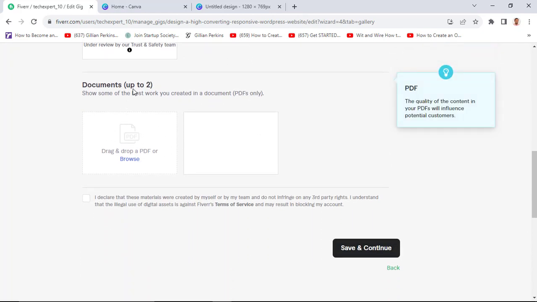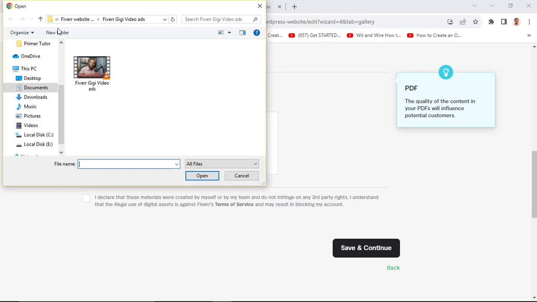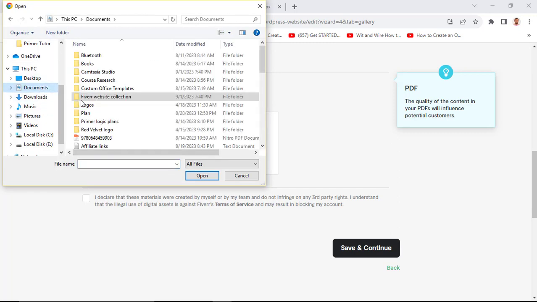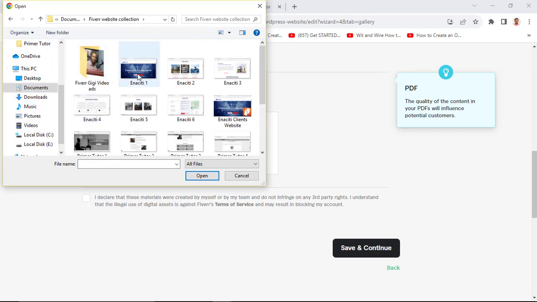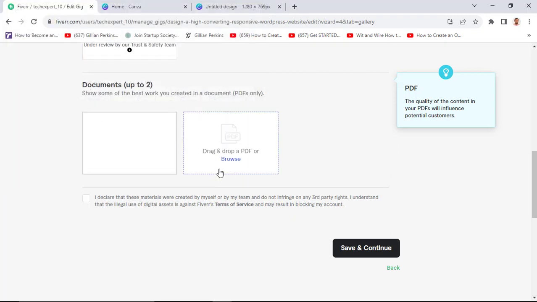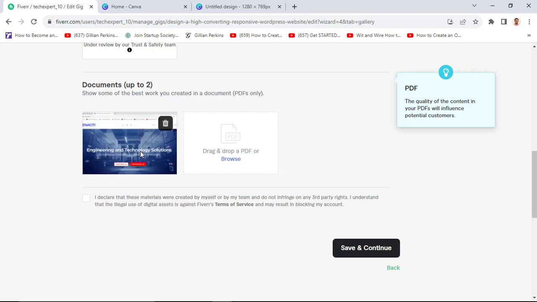This is the documents. You can submit up to 2, and it says only PDF. So I'll click on browse, and here I'll locate my first PDF document, open. What I've done here is that I've just gathered screenshots of my website and I've put them together to form one PDF document.